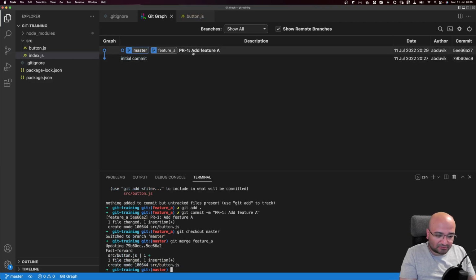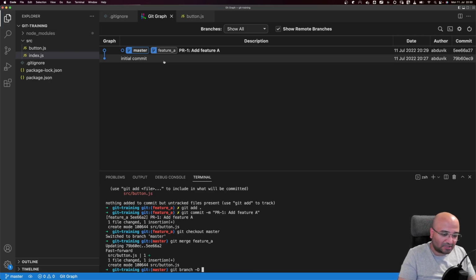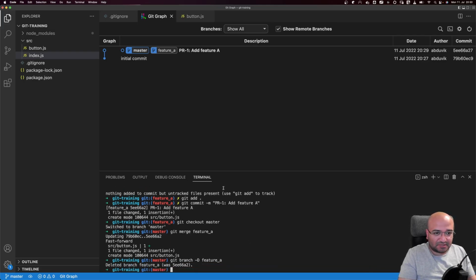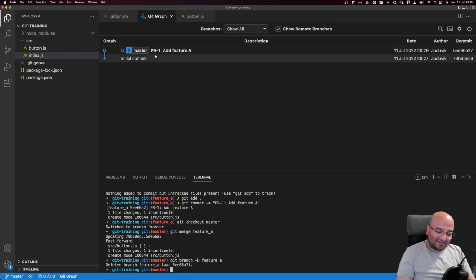After we merge, we delete the branch. So git branch -d. This would delete the branch for this feature, because we would like to keep our history, or our git tree, very clean. So whenever you finish something with branches, we delete them to keep our history clean. So just git branch -d and then feature A. So now the branch would be deleted. Of course, it is not the commit but rather the branch name itself. The commit already exists.